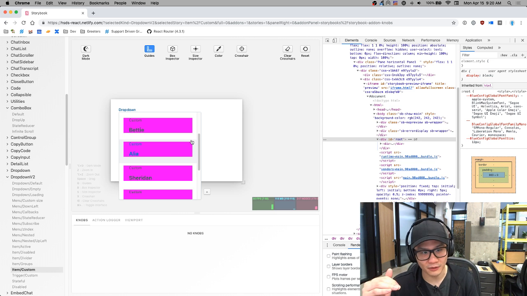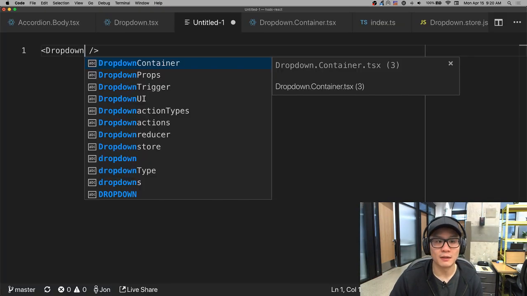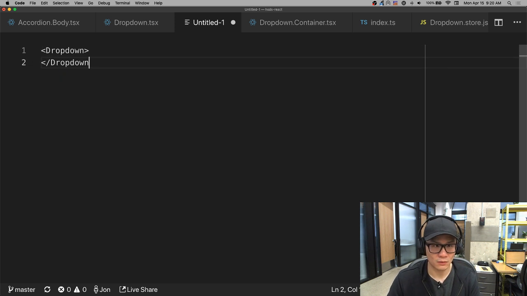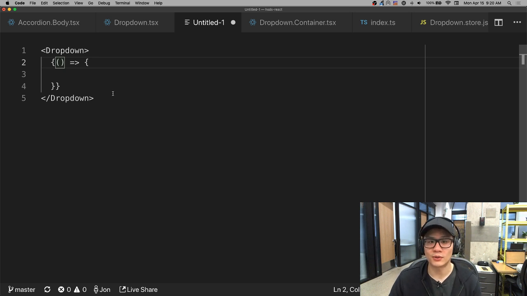All of those subcomponents are provided for you and can be rendered via the render property of Dropdown. So if you did this, it is now up to you to render the menu, the items, and all that kind of stuff however you want.